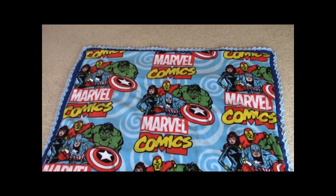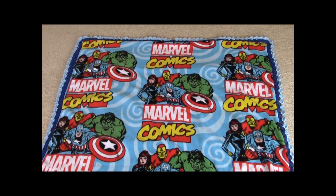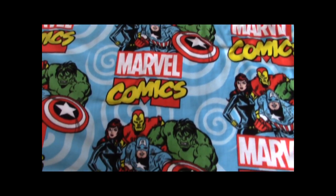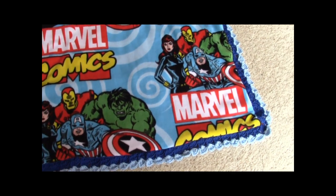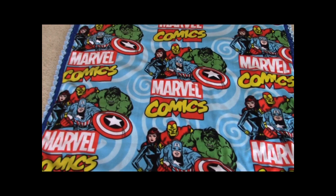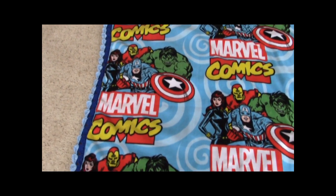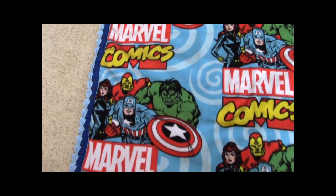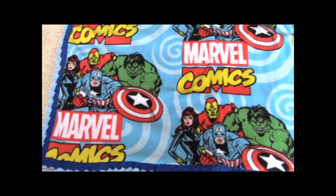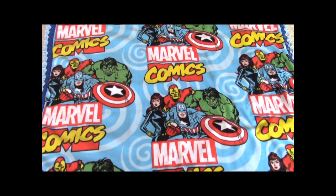So again, that's why I make the single crochet border along the top and then along the bottom. And then I finish up on both sides, so I can make sure that my back fleece will match up with the front afghan. And it turned out really nice. And I don't need to make any stitches in the center of the fleece.